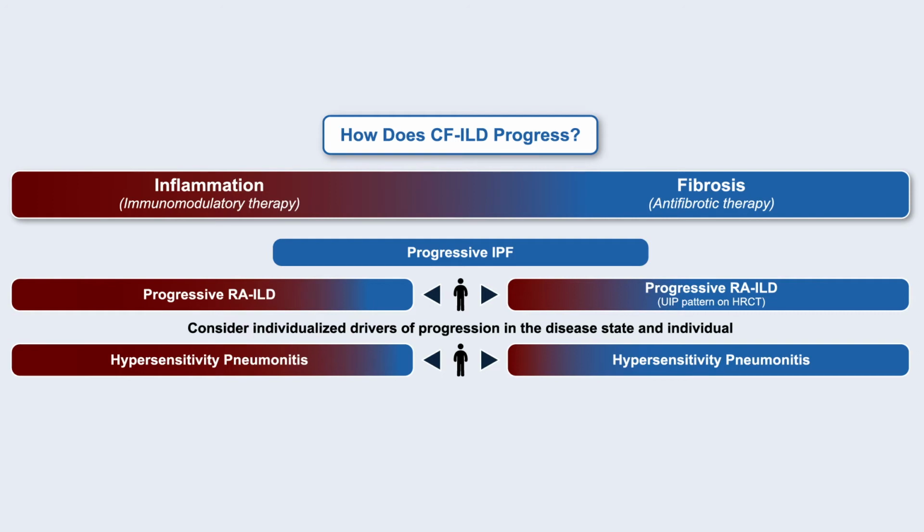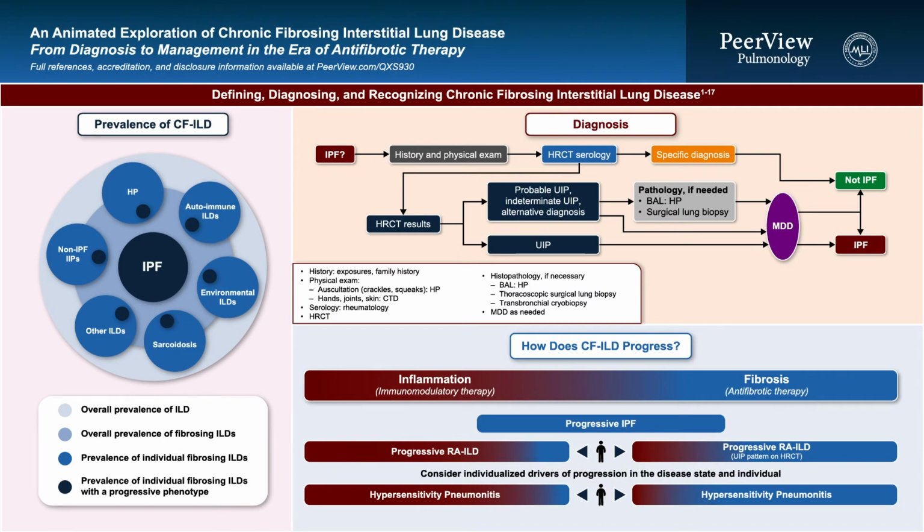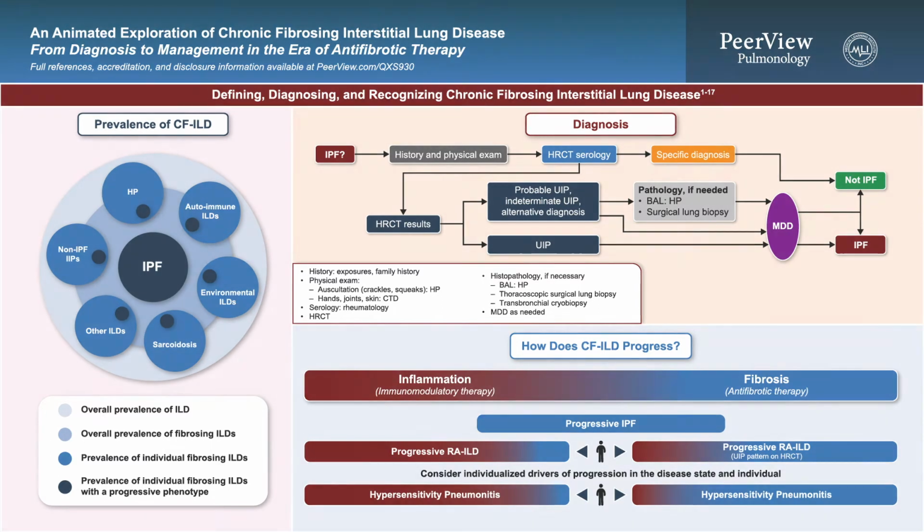And again, it's all subjective here, but the point is that immunomodulating therapies like prednisone, like mycophenolate, they're going to have an effect when you have this cellular inflammation. Antifibrotic therapies are going to have an effect when you have fibrosis, or perhaps these antifibrotic medications may prevent fibrosis. We don't really know. All we know is that this is what's presumed. When you have inflammation, immunomodulating therapy. When you have fibrosis, antifibrotic therapy.